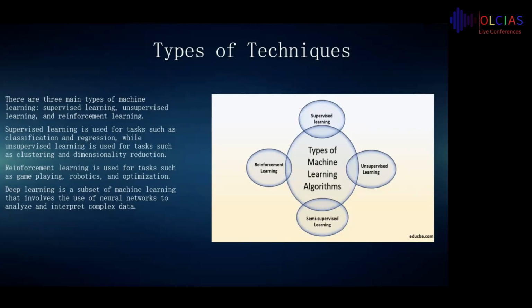In supervised learning, the algorithm is trained using labeled data, where the correct output is provided for each input. In unsupervised learning, the algorithm is trained on unlabeled data, where the algorithm must identify patterns and relationships within the data. Reinforcement learning involves the use of rewards or punishment to train an algorithm to make decisions based on trial and error. Supervised learning is used when the algorithm is given labeled data to learn from, and is used to perform tasks such as classification and regression.